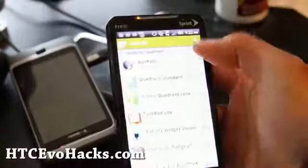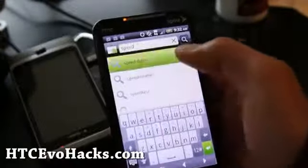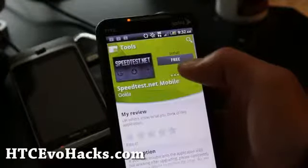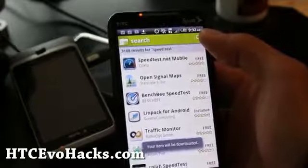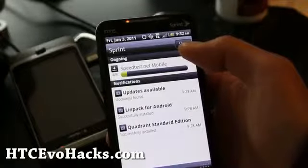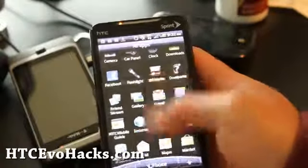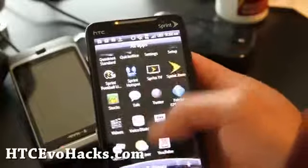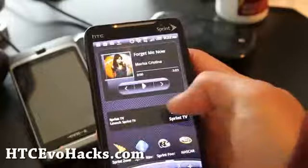We can do a speed test real quick on my 3G. See how fast that is. I'll get 1-2 megabits per second. Actually, 3G is sometimes pretty fast too. Okay, while that's going on, let me show you some of the settings. It's still on HTC Sync 2.1. Everything looks the same, just they upgraded to 2.3.